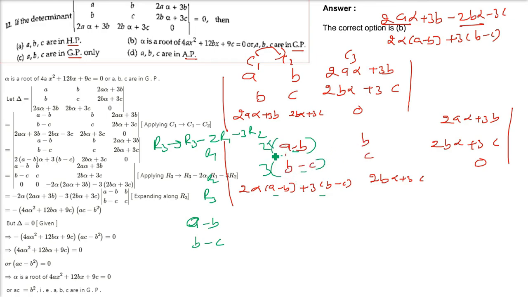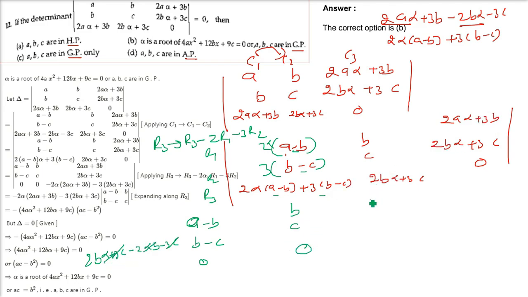So 2 alpha and that will be subtracted. So you get a 0 here. Similarly, you have to do it for all of this. So B is multiplying 2 alpha with B and multiplying 3 with C and subtracting it with 2B alpha and 3C. So what do you get? You again get a 0 here. So BC, so 2B alpha plus 3C minus 2B alpha minus 3C. So you get a 0. Okay.